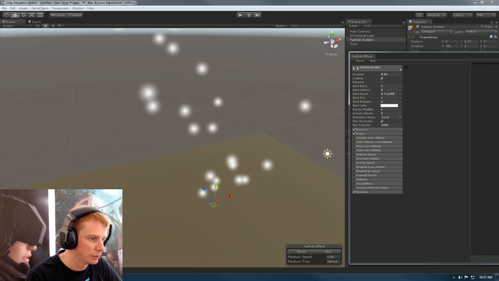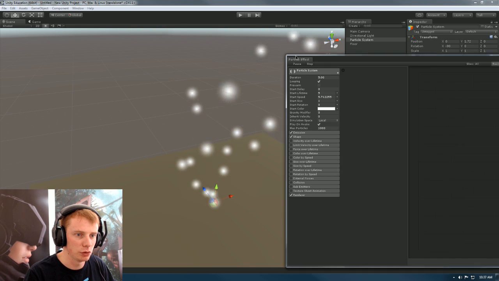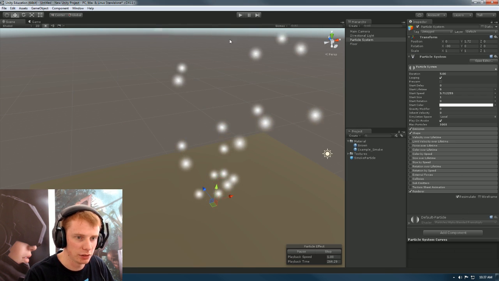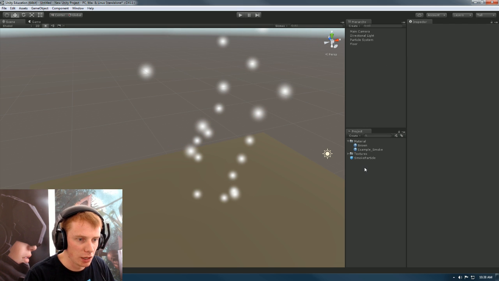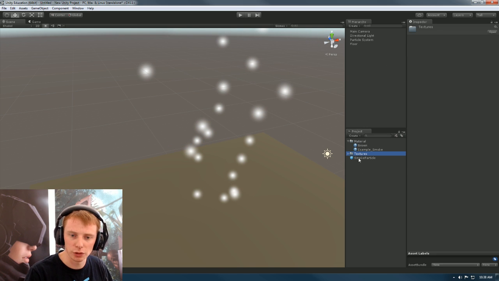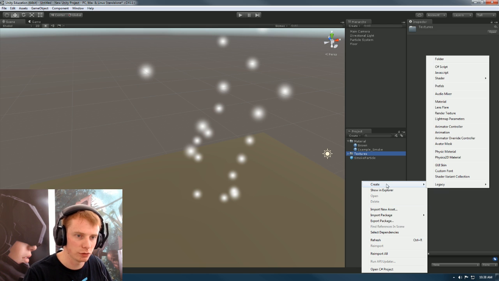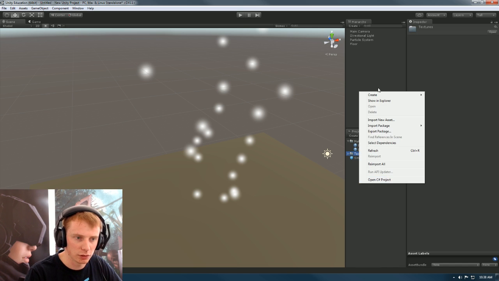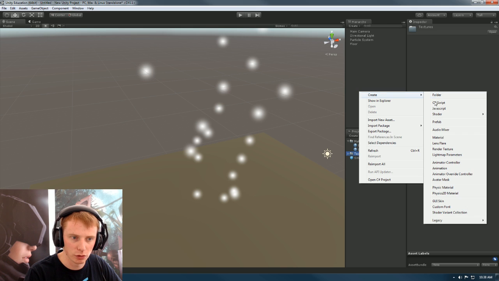Now I go back to Unity, and I'm just going to close my particle editor, and as you see when I close, it goes back here. I've made folders already, but I highly recommend to always be organized with what you're making. So right click, create folder, and call it like textures or materials or meshes. Always organize your work. Don't just dump it in there and hope that it works afterwards. I've already got a folder called textures, but that's how you create it. Right click, create folder, texture.